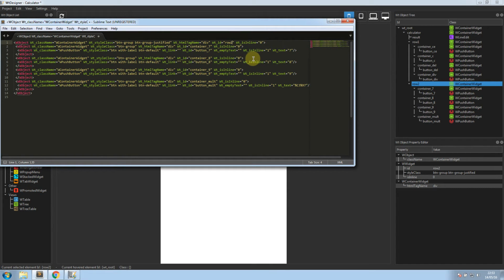I just want this now to be the row number 3, and then I would like this container to be the number 4, and this is going to be the button 4.